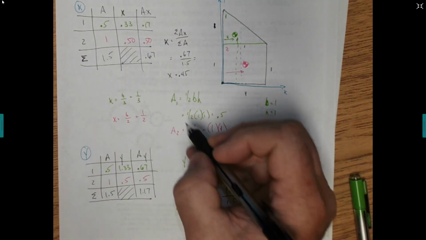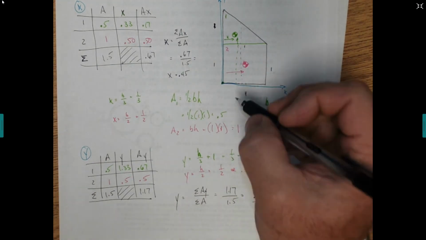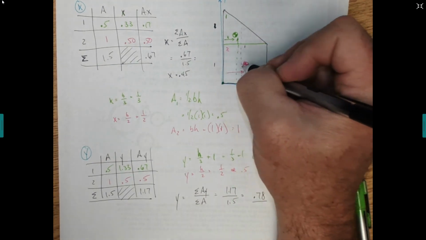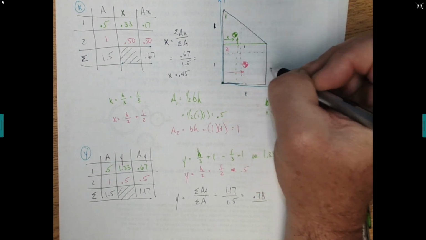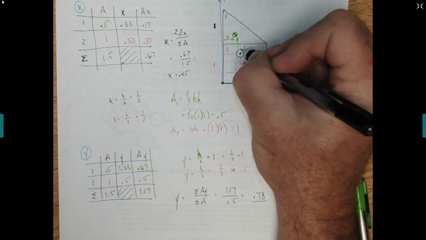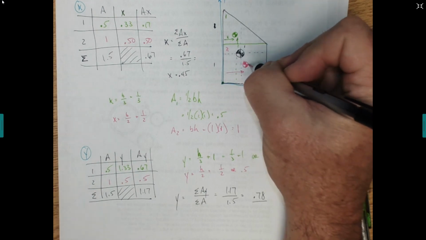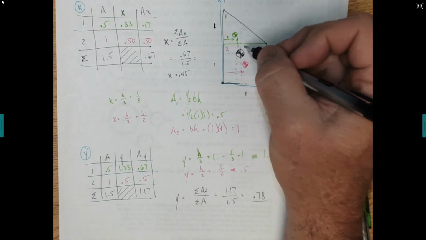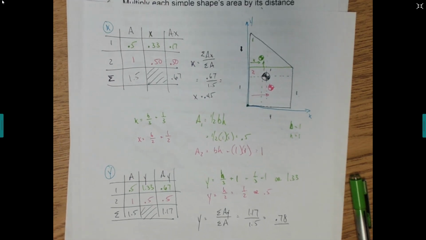Okay, so that's the distance that I'm going to go in this direction. We're going to go 0.78. So there's half, about 3/4, so about right there. So that one's coming across here. Where those two lines intersect, right there, is the centroid for the large piece. So there's the centroid for that. The centroid for that is kind of in between, the average of those two. And now you have the centroid of the whole thing.